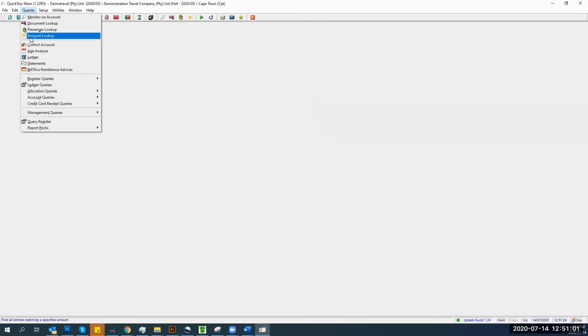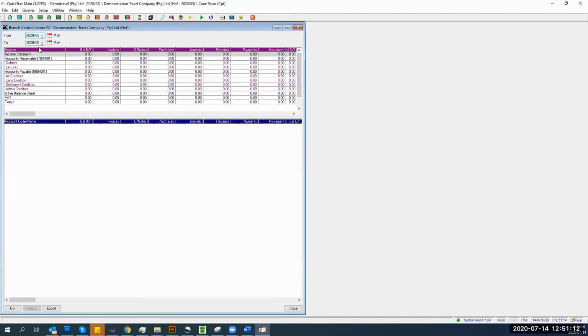I'm going to quickly, I know we didn't specify that we're going to train this. I'm going to quickly go into the second section just so that we can quickly look at what this does. Now, the control account for a lot of people is like, Deirdre, why must we do it? And we know we run it at month end. We all know it's part of the month end thing. But did you know that your control account is a quick glance at your cash flow, showing you your debtors, your creditors, your balance sheet. So it's like a mini TB, except if you're on Winlight, it's not.